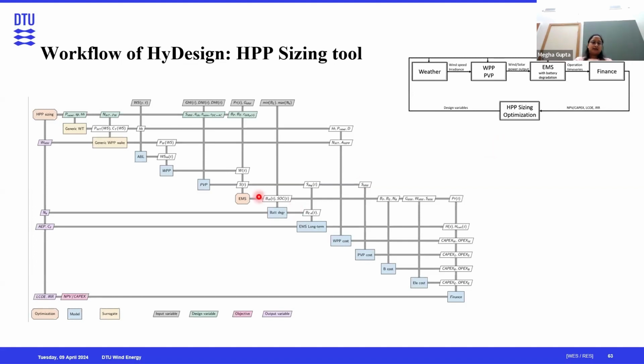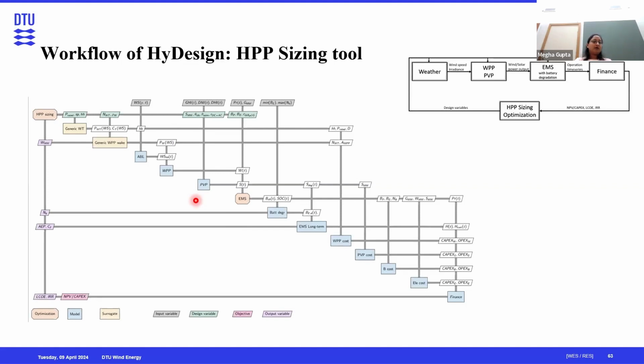And the bigger diagram is basically a more detailed version of the smaller one, where you can see the different connections between all these components, inputs and outputs. So why is it a coupled optimization? Because the outputs of one of the components are used as an input of another component. So that's how they are closely linked.